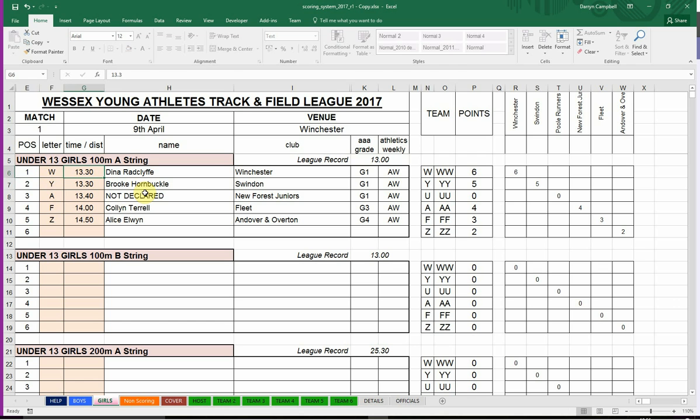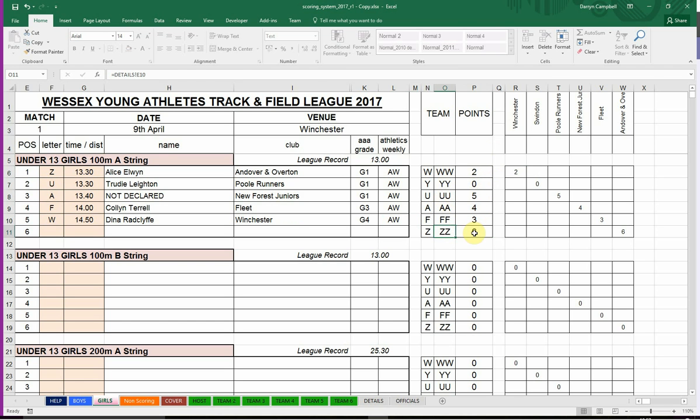We need to manually, unfortunately, assign the points. Now, please note that the order of the team letters here, W, Y, U, A, FZ, will not necessarily match the order of the letters here, although it does seem to have done so. Just for clarity's sake, let me make this a little bit more obvious. So you see here we've got ZU as position 1 and 2. In the points column, this will be Z at the bottom and U here.